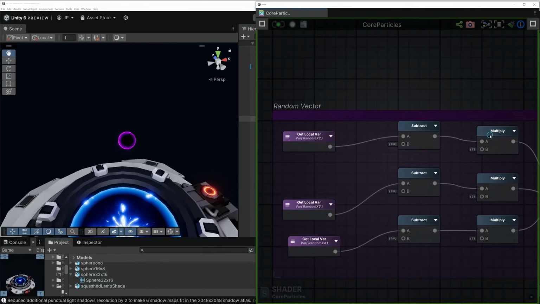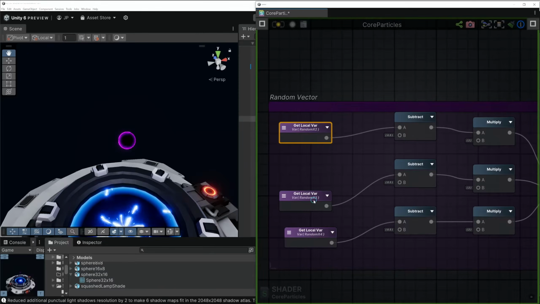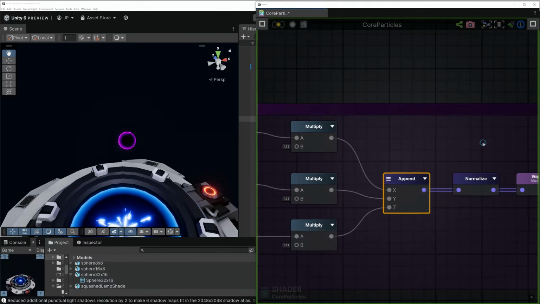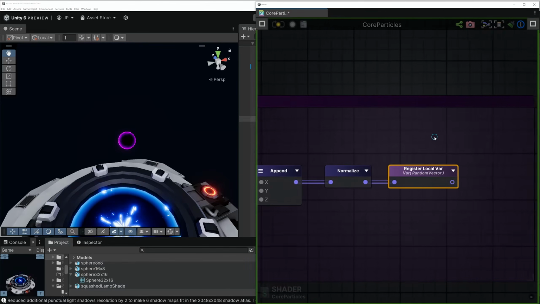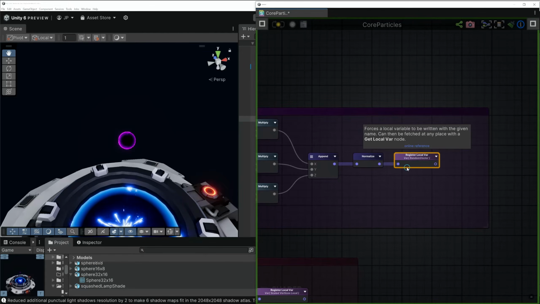To offset the particle in a random direction, we need a completely random vector, and we can just do that by grabbing one of those three random variables that we created earlier. If you remember, they are from 0 to 1, so I want to remap them from -1 to 1. So just subtract 0.5 and multiply with 2. Put them all together in a vector 3, normalize it. So now the direction, the length is 1. And yeah, that's a complete random direction anywhere in the world.